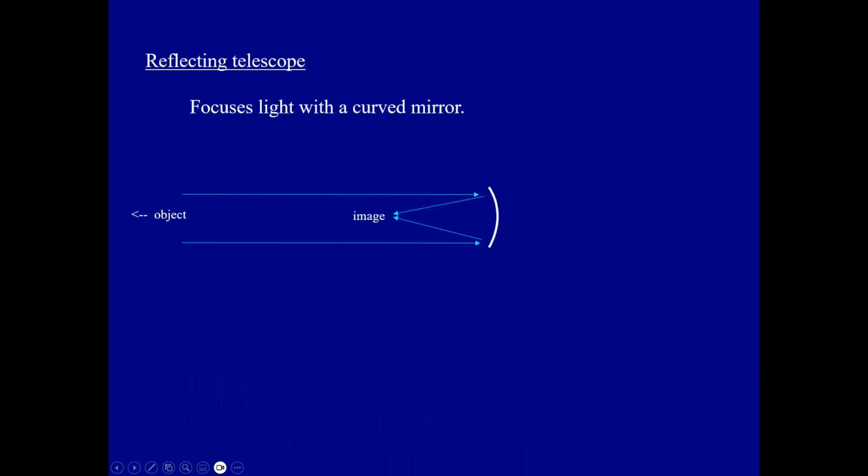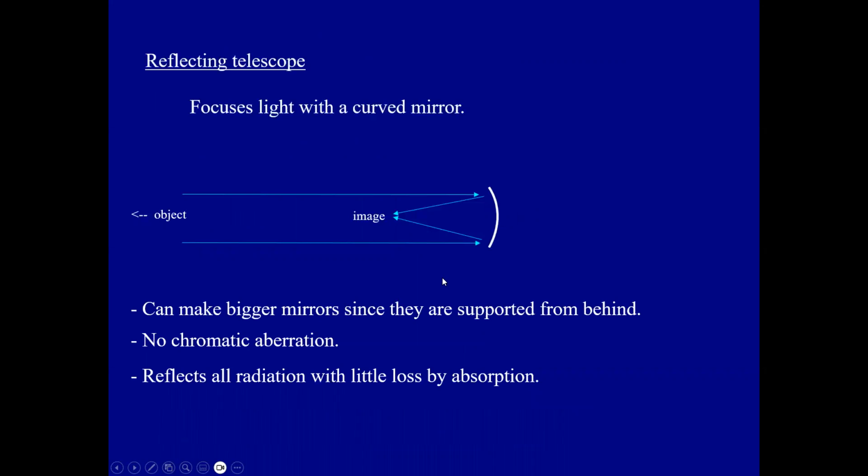So the solution to this is the reflecting telescope. A reflecting telescope is basically a curved mirror that has only one optical surface. So light doesn't go through it. Only one surface has to be perfect. And the other surface can be a supporting surface for the mirror, so the mirrors can be supported from behind. That means larger mirrors can be constructed, and larger mirrors can be mounted on telescopes without too much trouble.